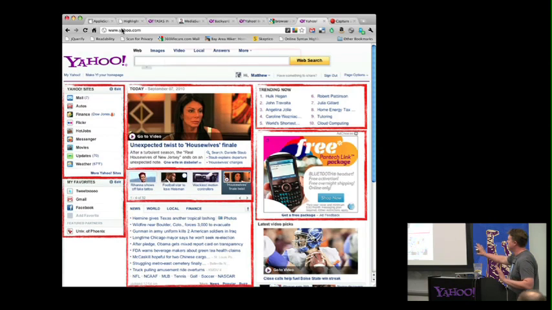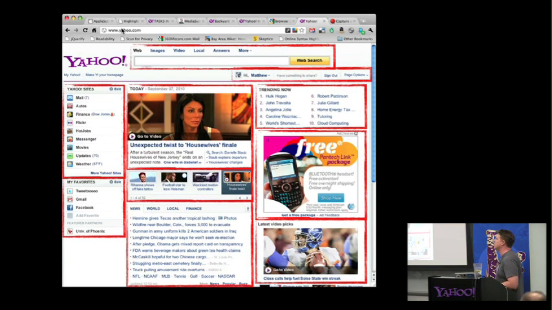I want to start off with this to show you an example of what we might call modules on the page. Everything we have outlined here in red is something that the server is most likely pulling together from different data sources, running these data sets through some form of templating engine to get the actual markup that's then assembled on a page assembly server and pushed to the client.